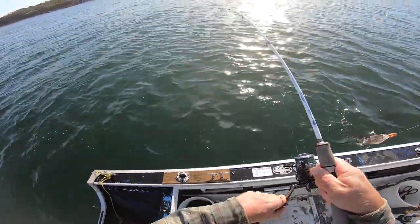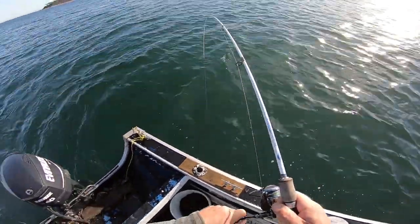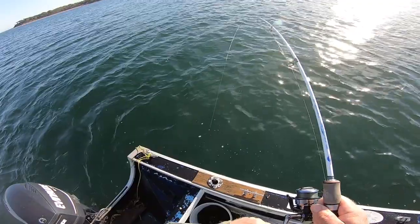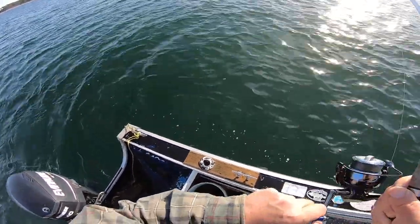Oh, there we go. Come on. If he's not fouled. Yeah, you need me? Yeah, get the net. If he's not fouled, then I have no reason to think he is. And this is going to be a good one.